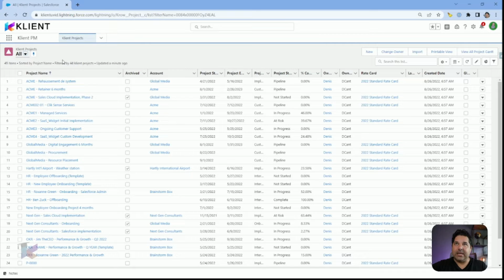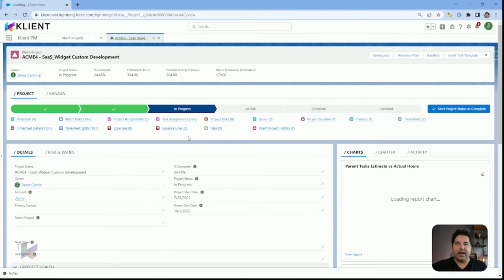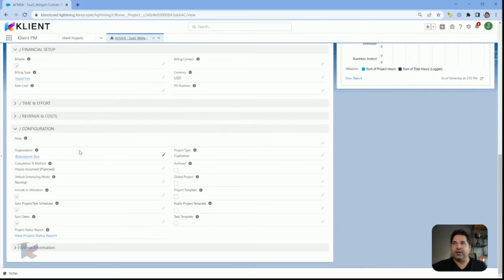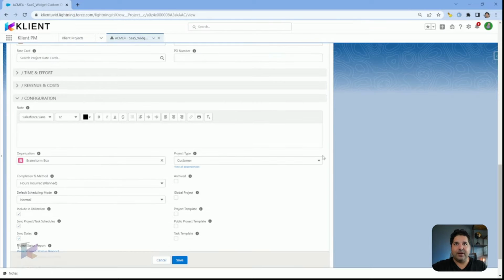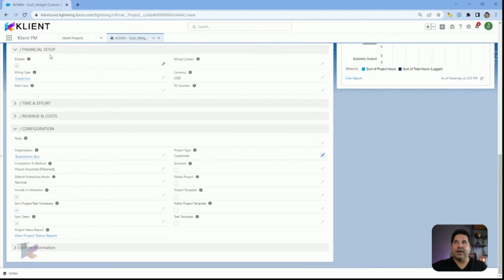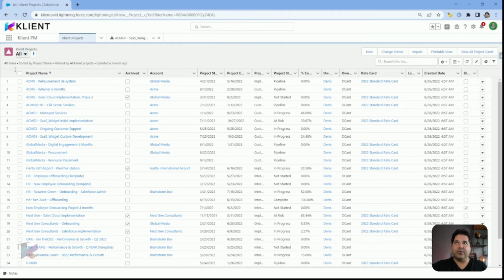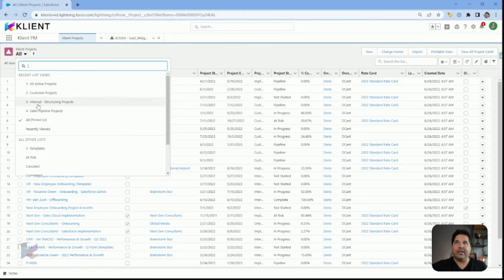On your project here, you can see I'm going to select a project on any client project record. You've got a field called project type, and this field is a pick list field in which you could select the type of project you want to track. In my demo org right now, as I said earlier, I've got internal and customer, and how I used it is that I went back at the top of my client projects here, and I created list views.